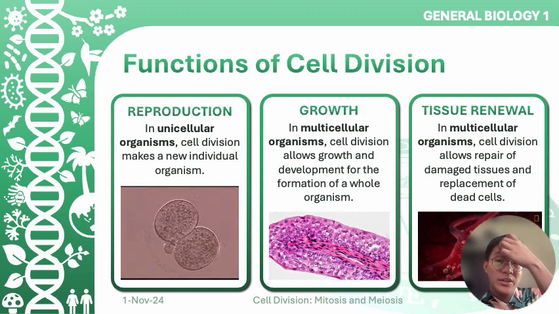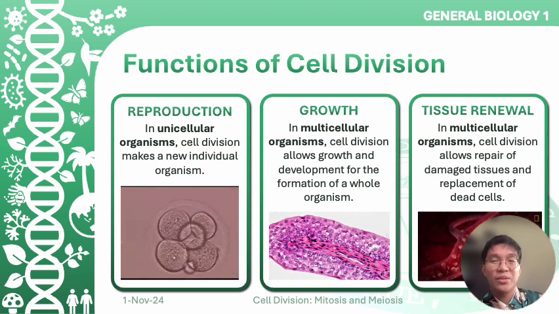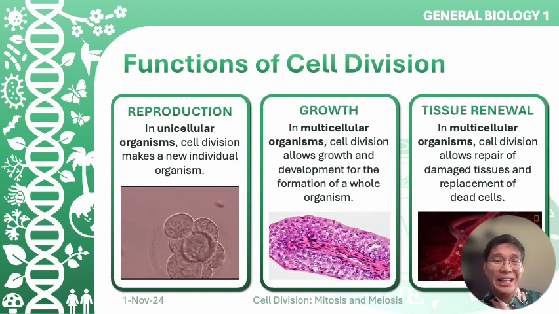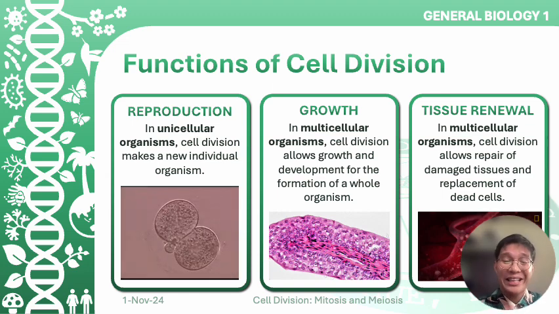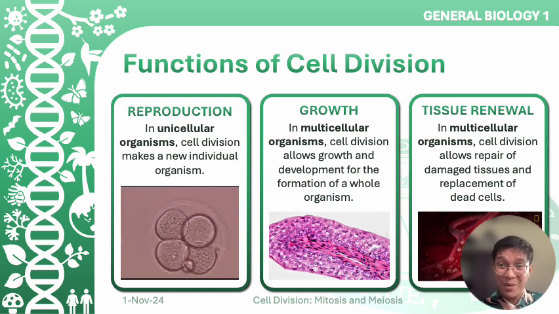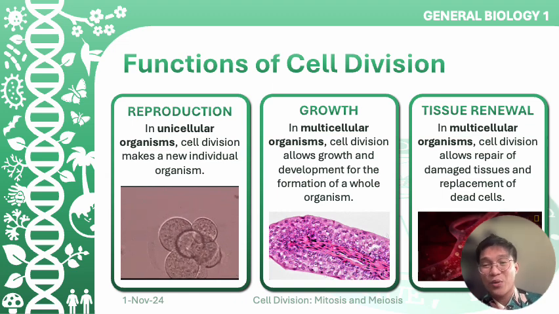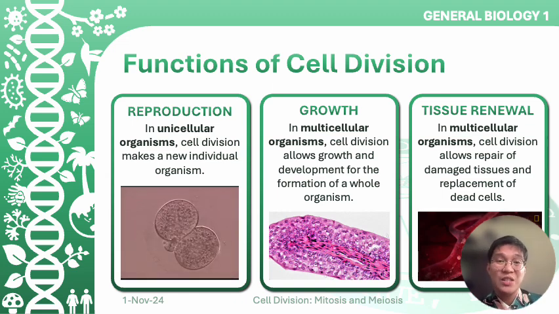Okay? And let's recall what the functions of cell division are. And as we recall, para saan ba siya? Bakit kailangan mag-divide ng mga cells natin, no? So, ulitin, it's for reproduction, particularly in unicellular organisms, no? Through binary fission, talaga dumadami yung mga bacteria, yung mga protists, di ba? And for human beings, for multicellular entities, it's for growth and tissue renewal, di ba?